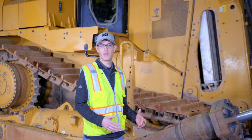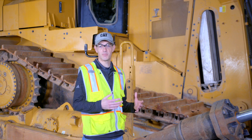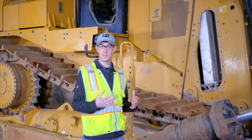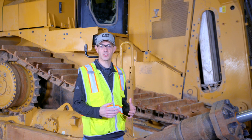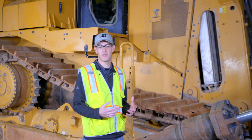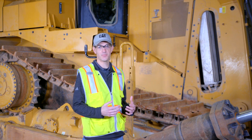The radiator on the new D9 GC has been changed to an all aluminum single piece radiator. Great piece about that, it is the same radiator that was used on the D9T series for many years, proven out to be very reliable and efficient.